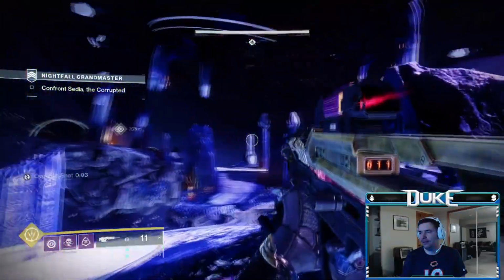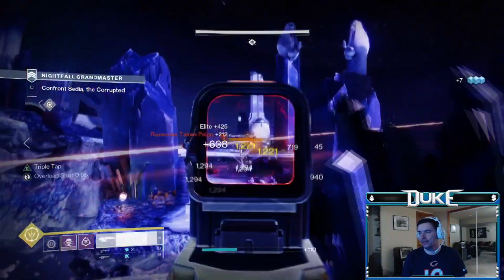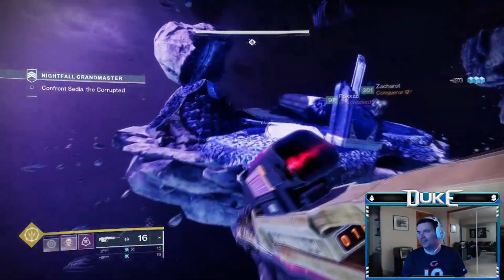Next, once all the adds are defeated, have someone go to grab the ball and throw it to one of the players that is still on the home base island to charge it. Have them hold the ball until everyone is back on this island, and then once everyone is back on the island, break her shield by throwing the ball at her.